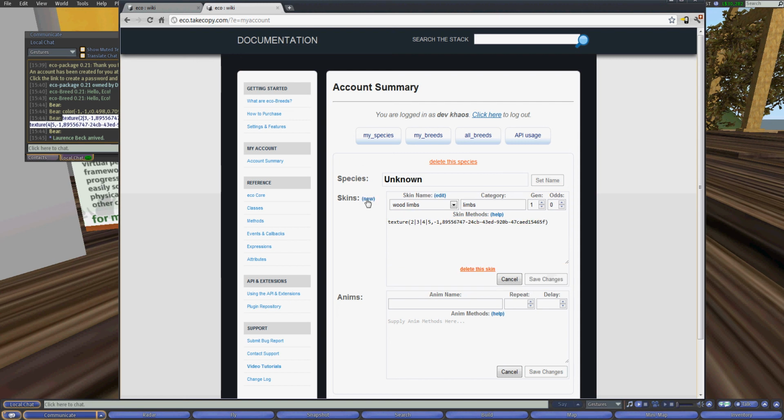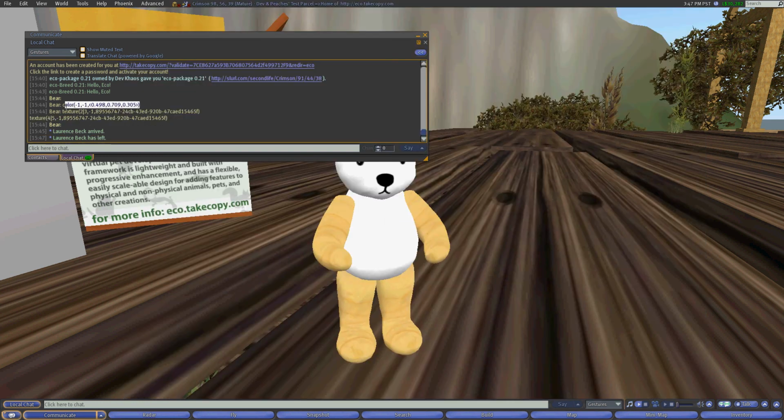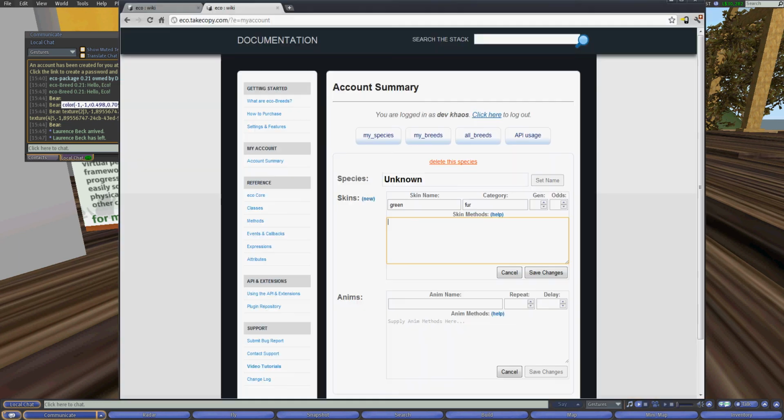So we're going to save that, and if we want to create a new one, we'll just say green, and we'll call this one the fur. Here we have the color for that, and we'll just add this in there. It sets all prims, which is -1, and all sides, -1, to this custom green color that I created. Okay, and this here just generally defines the species, and we're going to call this the tutorial species.